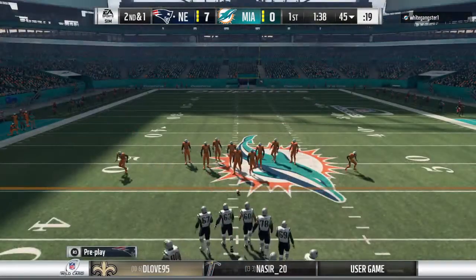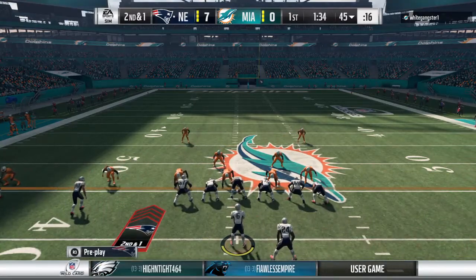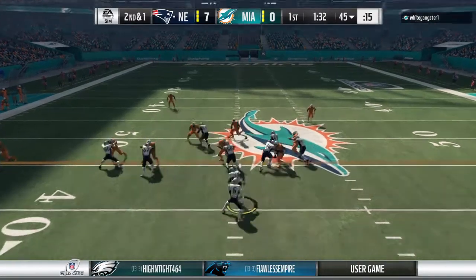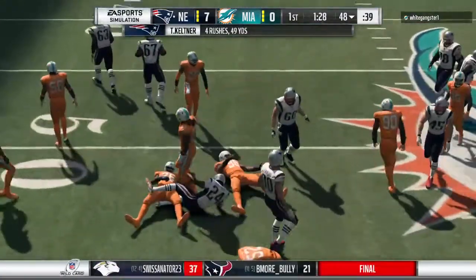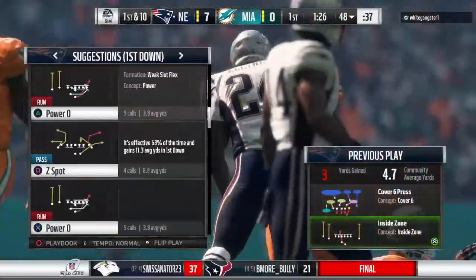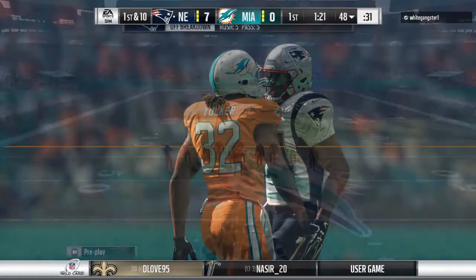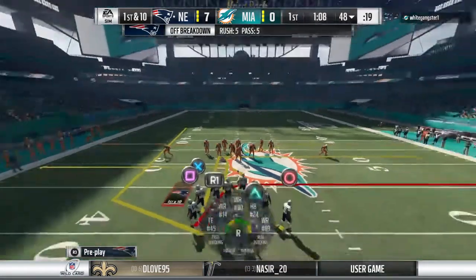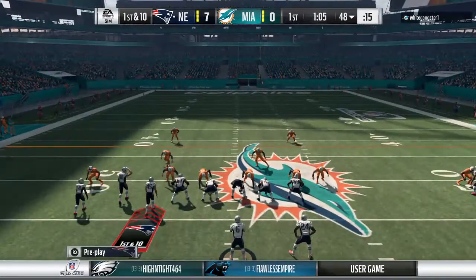Completed pass play. Now let's see if they go back to the air or to the ground. They'll run it now out of the gun. And he'll get it out a couple yards shy of midfield at the 48. 3 yards there, good enough to keep the drive moving. Well, they came into this game saying it was important that they set the tone and show that they can run the football. I believe that they've done that here in the first quarter.